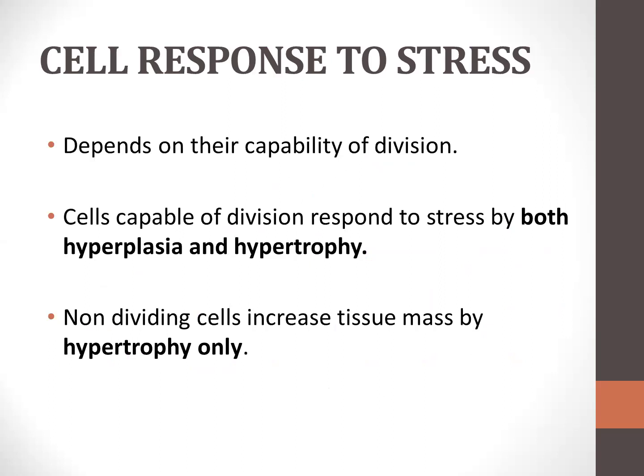Now, the cell's response to stressful stimuli depends on their ability to divide. Cells which are capable of division can respond to stressful stimuli both by hyperplasia and hypertrophy. So they can increase in number or they can increase their size in order to adapt. While non-dividing cells can only increase their size for adaptation. They cannot multiply.